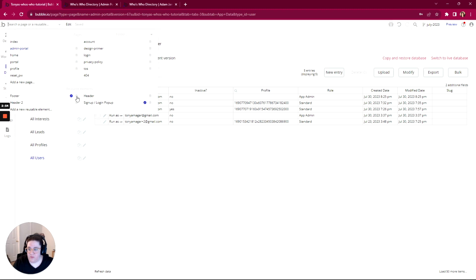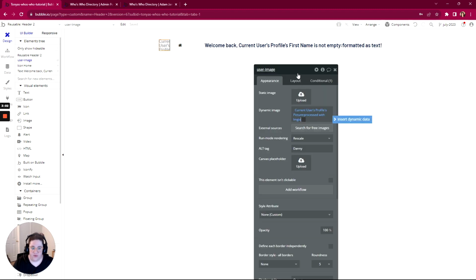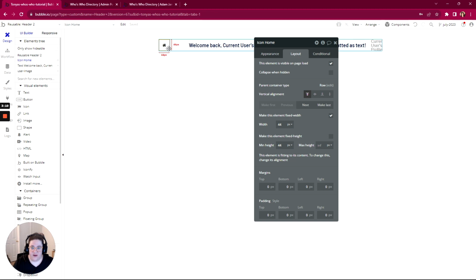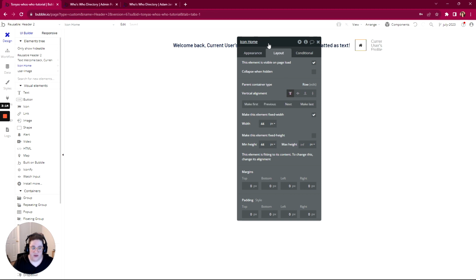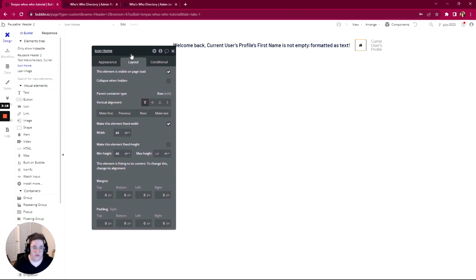And I come into my header 2. My picture is now on the left. The text, they flipped it around. So I'm going to click into my picture, into the layout, and I want to make this last. And then I want to take the icon and make it next. And now they should be set back to where they were supposed to be.